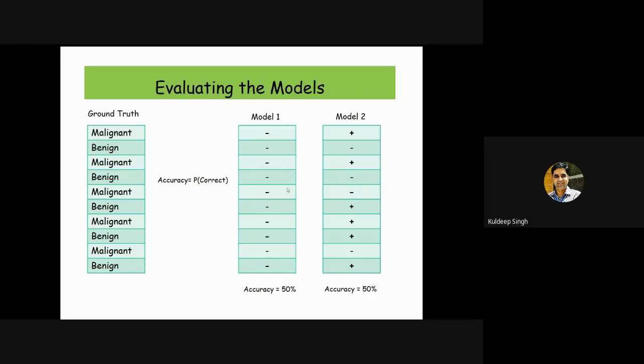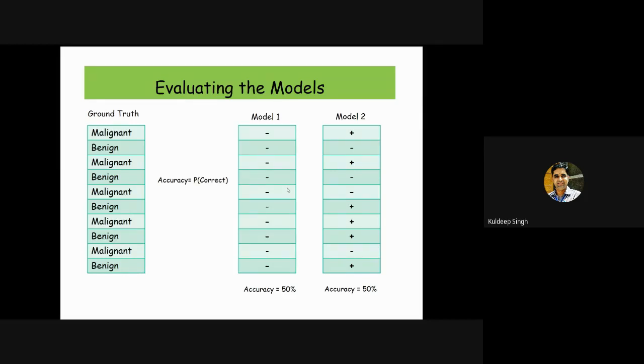Now we have two models, and we provide these 10 test images to these models, and the models are giving us these results. Model 1 has assigned the benign category to all the 10 test images. Positive means it's a diseased case, and negative means it's a normal case. So malignant if it's a disease. If the model is giving you positive, that means it is correct. So you can see here both the models have 50% accuracy.